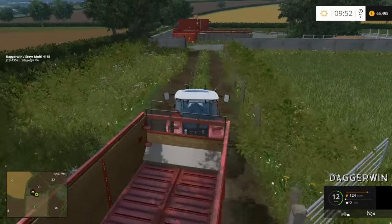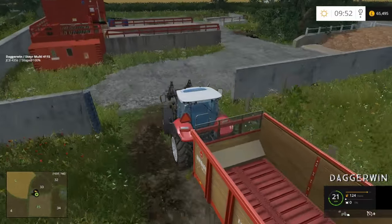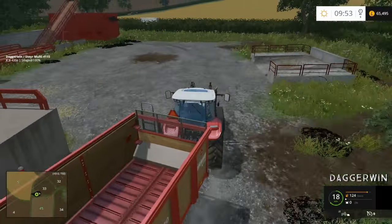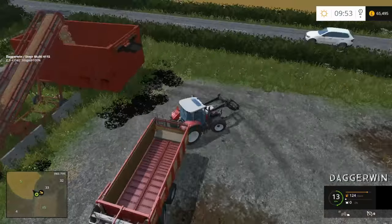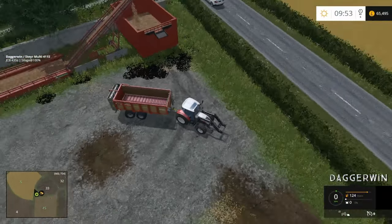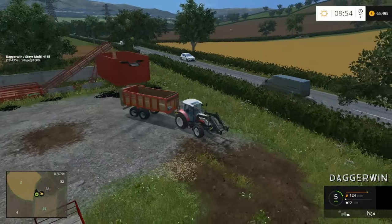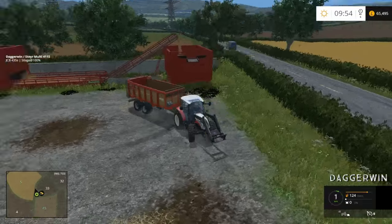Now first of all, I'm just going to reverse up to where I did last time and see if anything happens. Apparently you don't have any in storage until you put it in storage, so it could still be processing, although I might have lost the previous load that I did. Oh, that is promising. That is filling up. That was empty before. And I might be better off putting this on horizontally, actually.